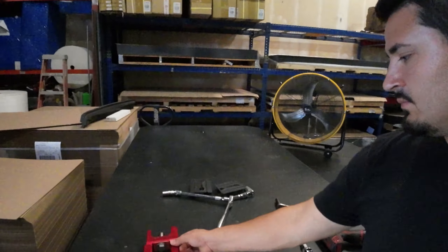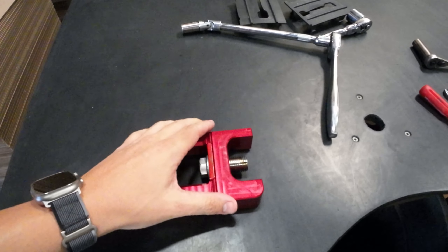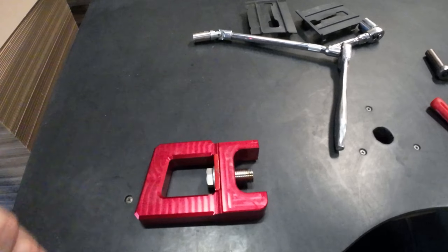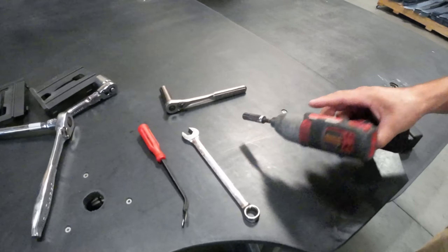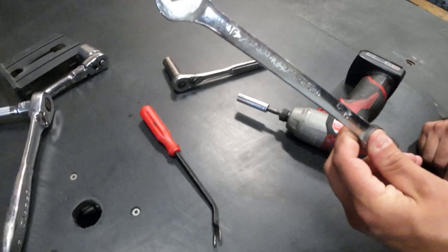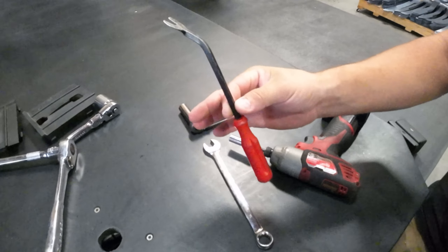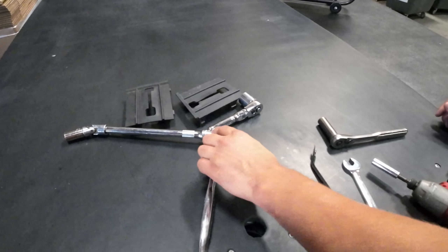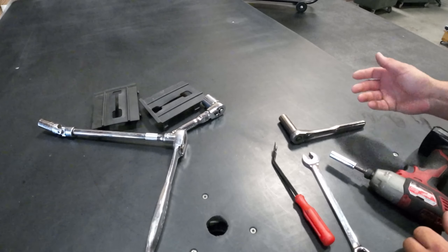We have the tools over here. Basically our setup is going to be bolting right into factory placements, and we'll show you how to remove your current factory hook, which is bolted in a different way from how our tow hook is going to be installed. Tool-wise, we're going to need a 10-millimeter socket — either on an impact driver or on a ratchet. You're also going to need a 15-millimeter box wrench for tight spaces, unbolting the factory tow hook from the sides, or you can use a 15-millimeter ratchet. You'll need a panel push clip removal tool, or you can use a flat head screwdriver. Depending on the side access of the tow hooks, a 15-millimeter with a swivel socket also works.